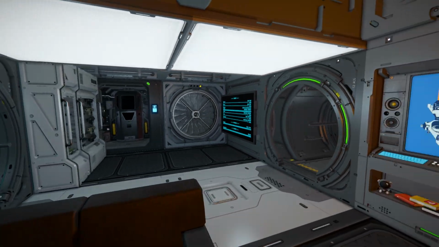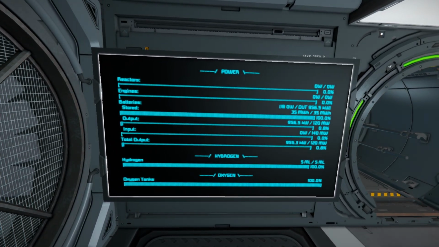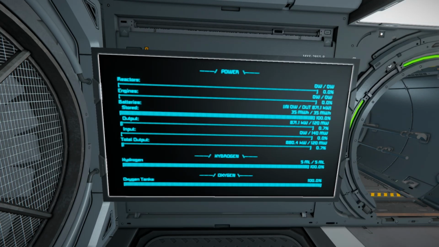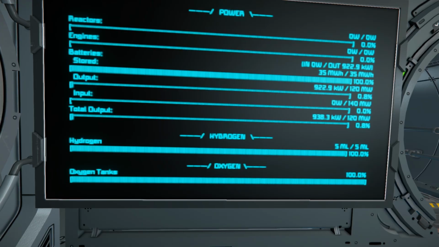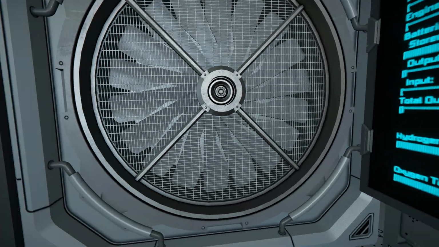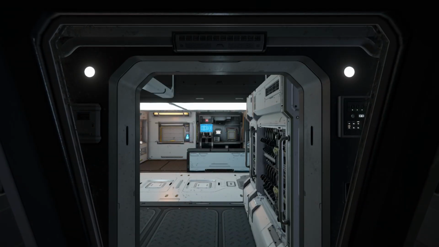And we now hop on this, go to the opposite side. So over here's the LCD screen, telling us all about our ships. We see our power, our engines, battery power stored, input, output, and all of that. Down here's your hydrogen, there's your oxygen. It is very blurry, so God knows what it's going to look like on YouTube once it's been all compressed. Yes, there's an air vent. Around here's an armory locker. There's a cryopod for a quick little recharge.